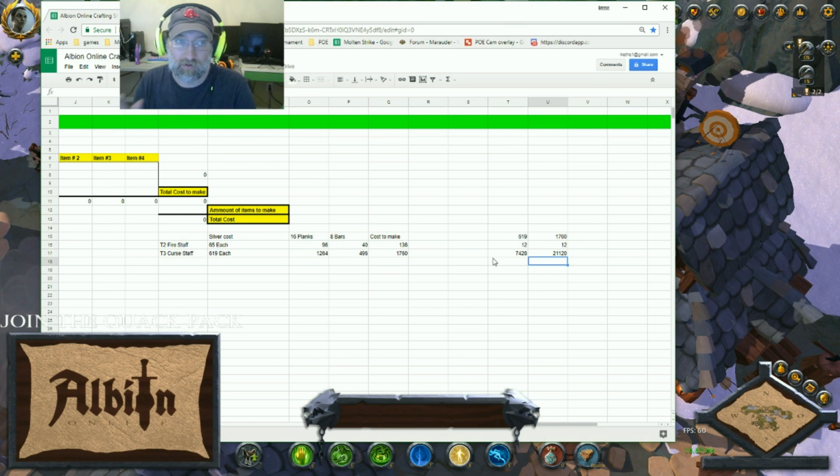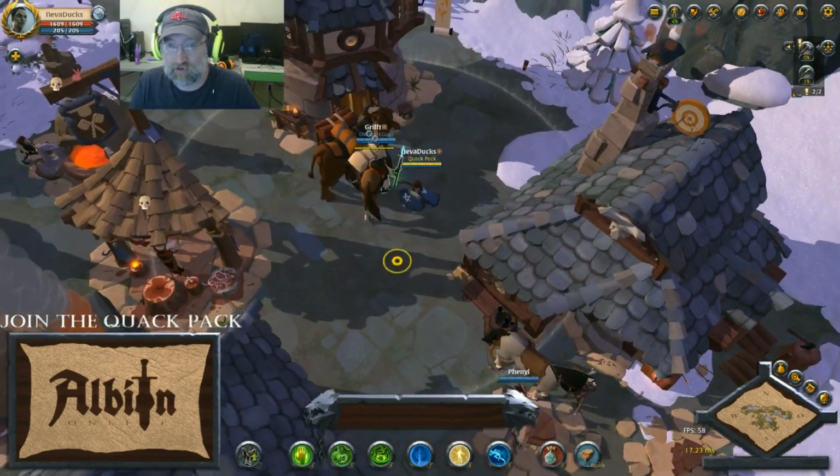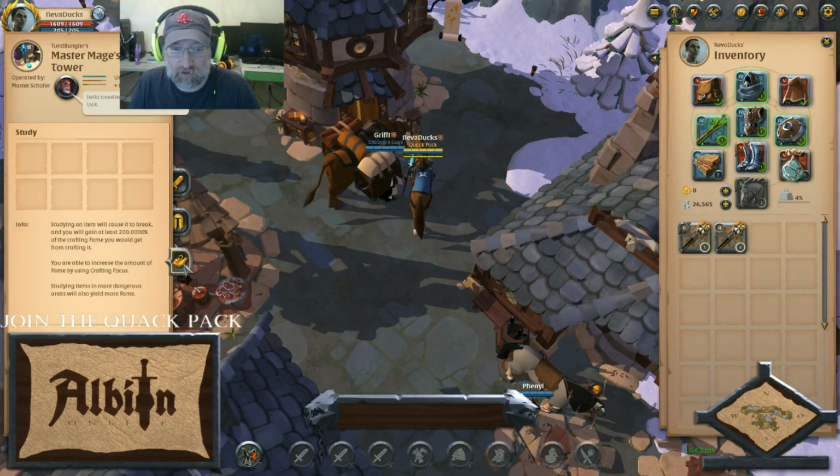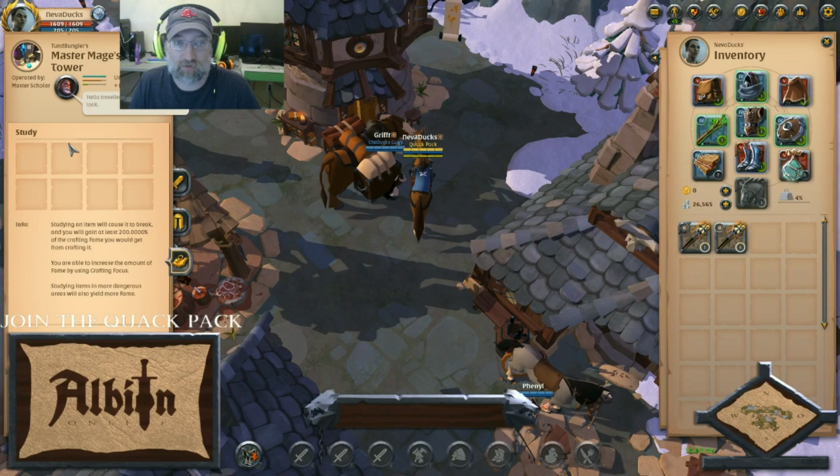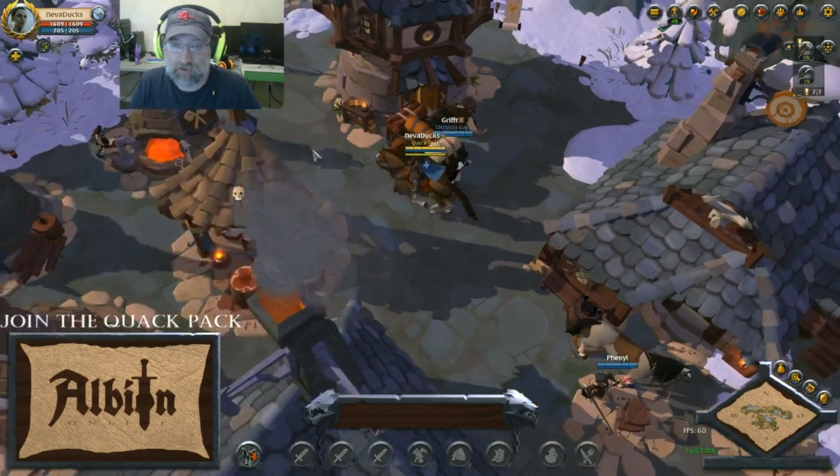Definitely go out and farm, but right now tier 2 and tier 3 mats are selling really good, so just turn around and flip them. Then from there, buy all the other stuff, because people are mass crafting to level up, and then they're selling this stuff for dirt cheap. And because it's got this system where you can click on study and put the stuff over here, you're gonna make out. It's much better that way.